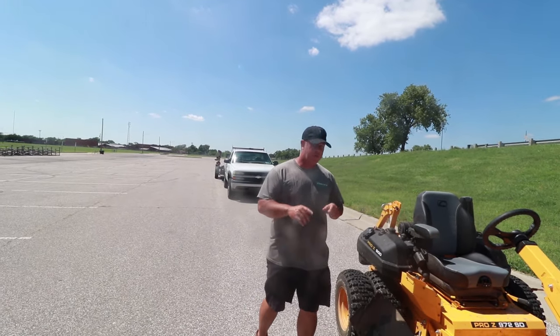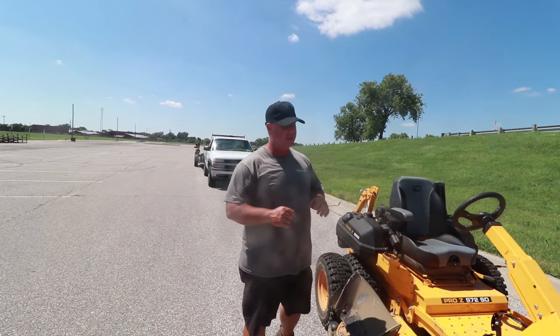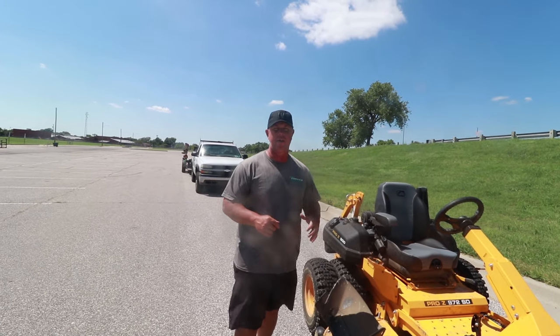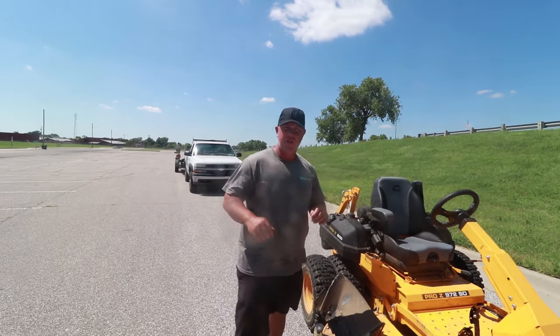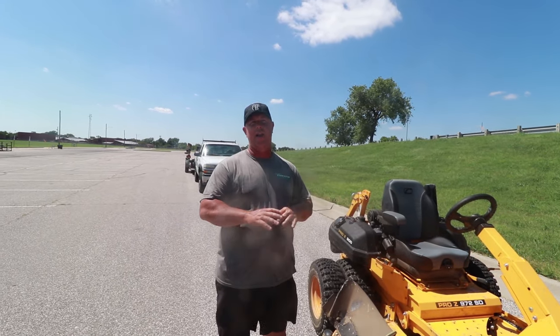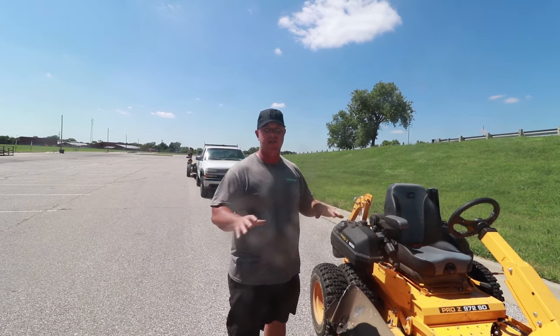So another thing I really like about this machine, and we talked about this in the first video, but this thing is built like a tank. It is massive. And when you sit on it and you drive it, you feel the weight. You feel like you can literally drive over anything, and we've taken this thing kind of off-roading, if you will, and we haven't got stuck or anything like that.